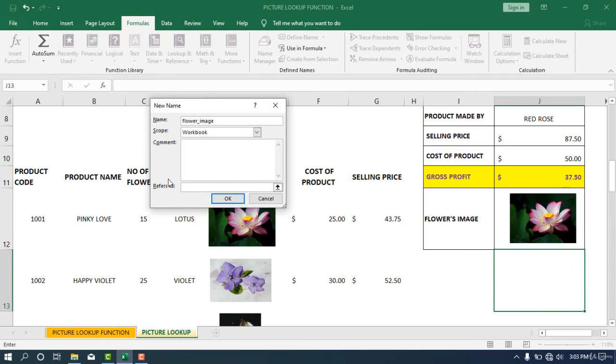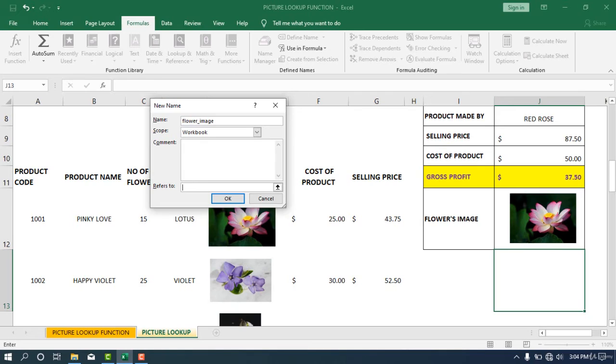We can retrieve the image by using index and match functions, right? How can we retrieve the image in this cell? We are going to retrieve the image by using index and match function. We have already studied about index and match function. If you don't know, you just watch that index and match function in the previous section, right? So first I'm going to put that index function. After that we are going to put that match function.